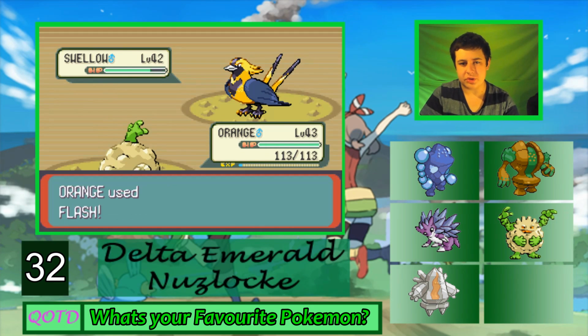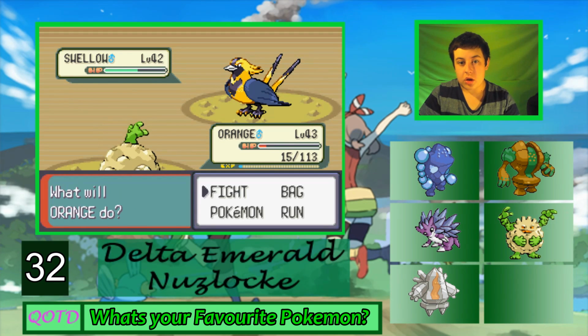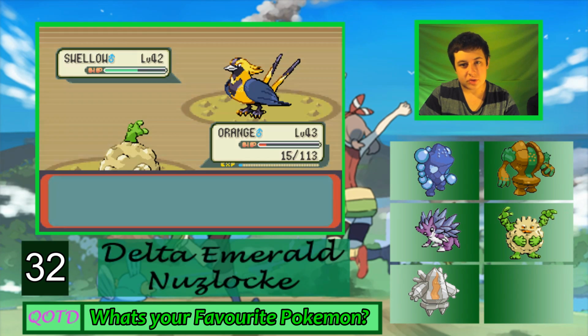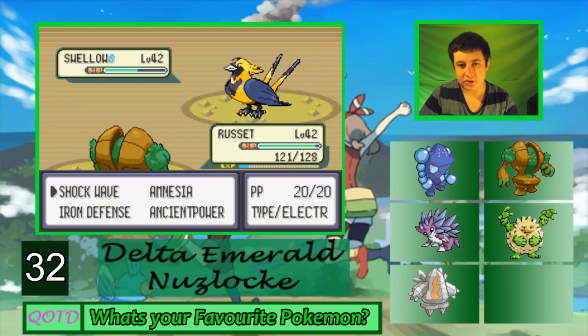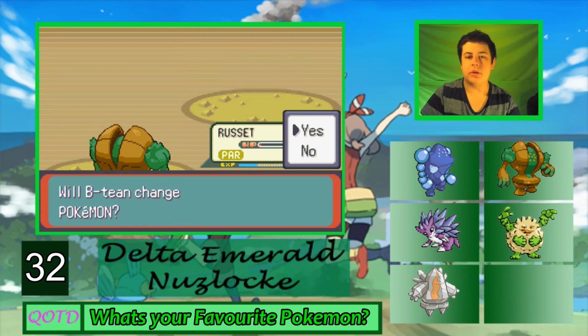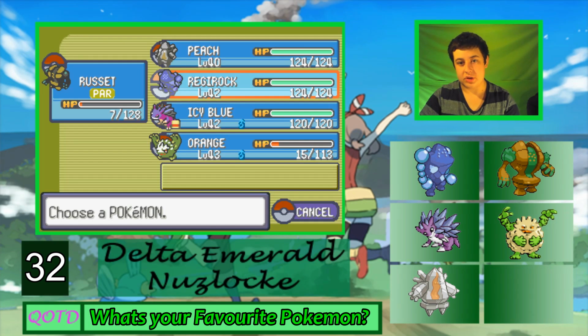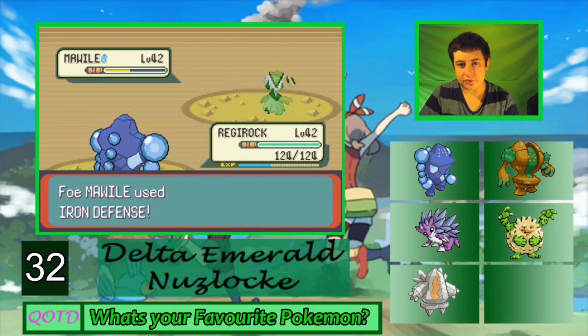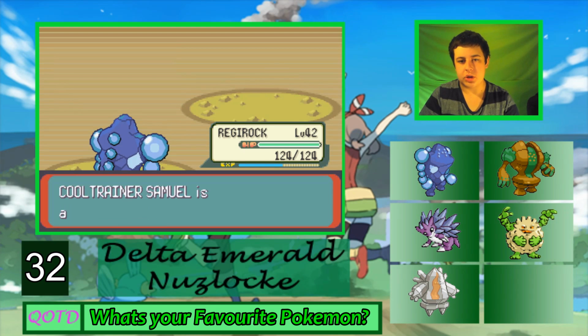Oh, you Flash on you. Or just switch to another Pokemon on you. Reset, I guess. With Shockwave. Try Ancient Power. Ancient Power! Come on! Oh, okay, now you get it. Go to Regirock. Go Surf. Okay, I'm good.